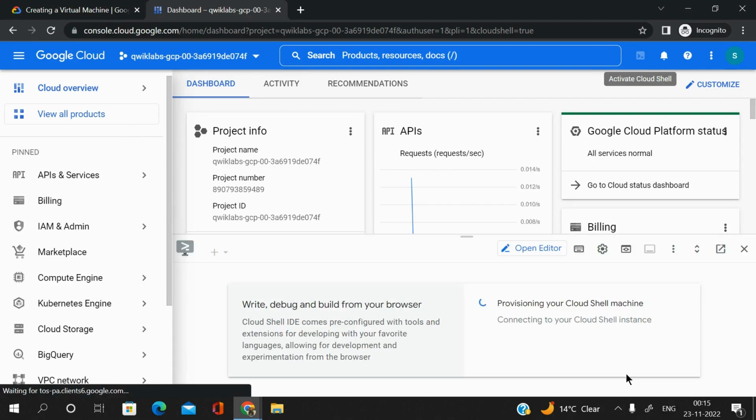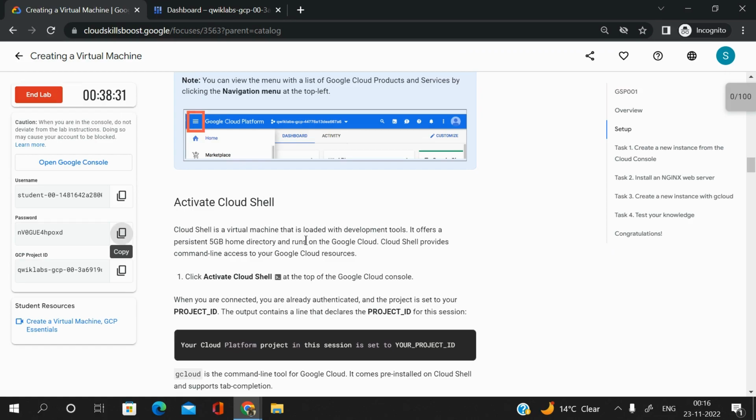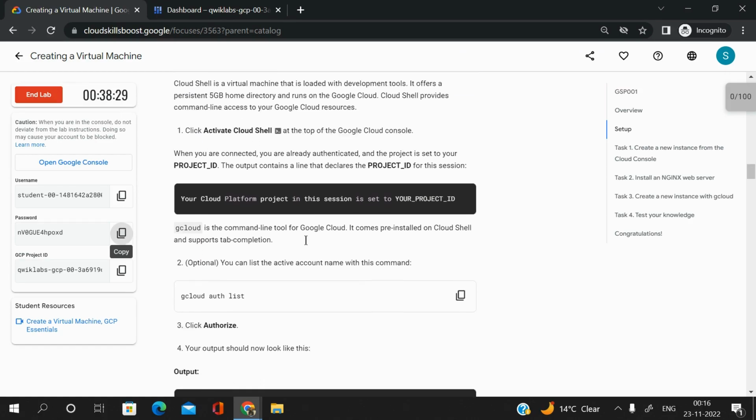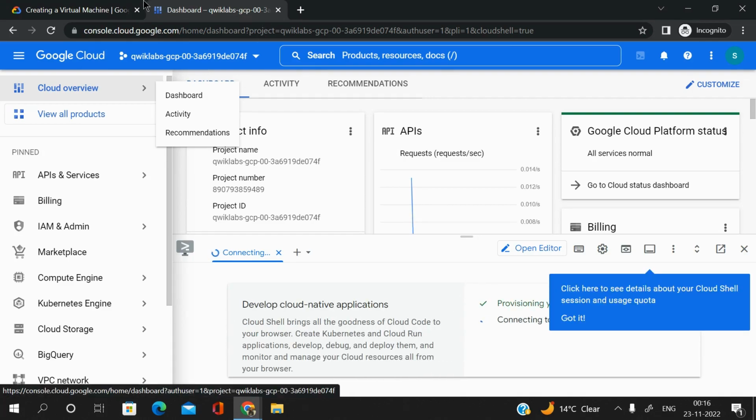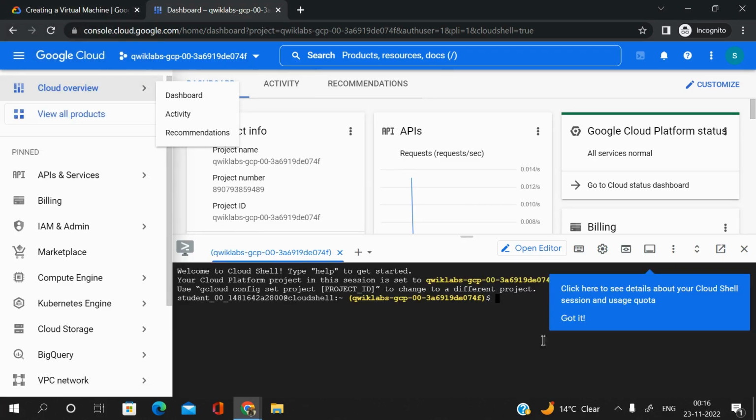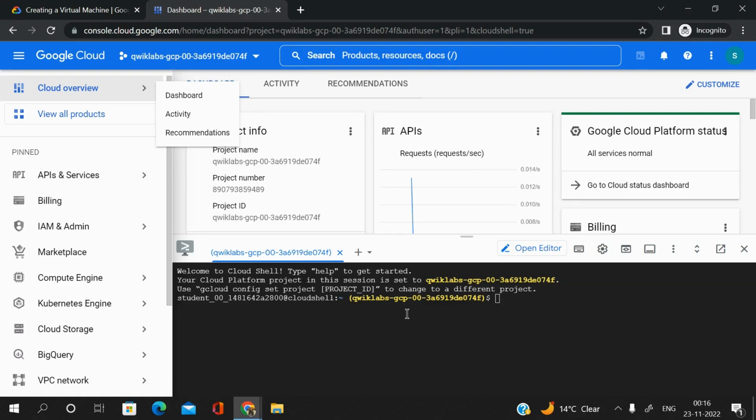Click on Continue. So this is your Cloud Shell. Click on Got it.